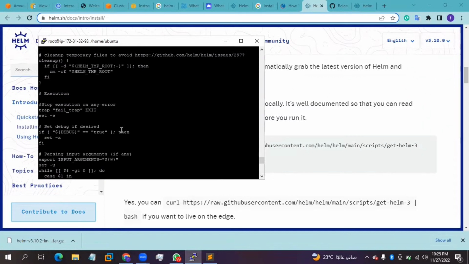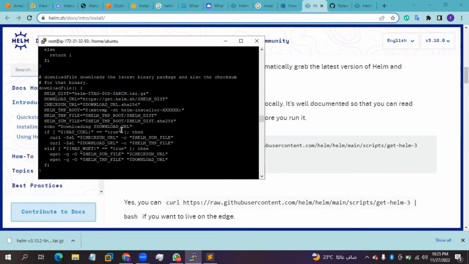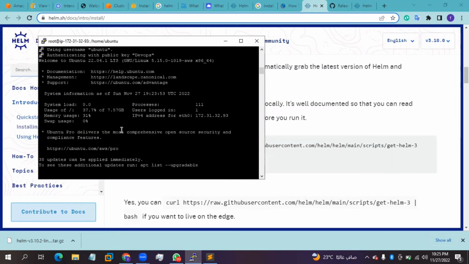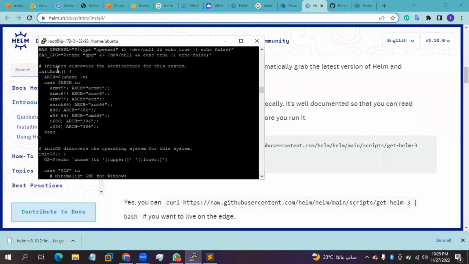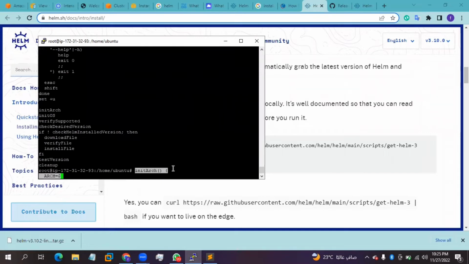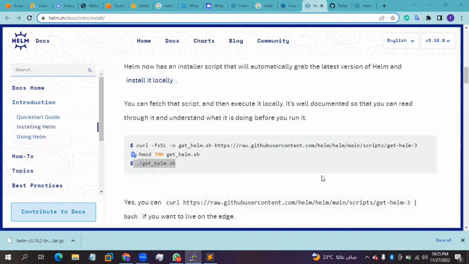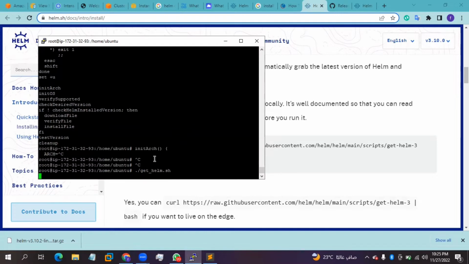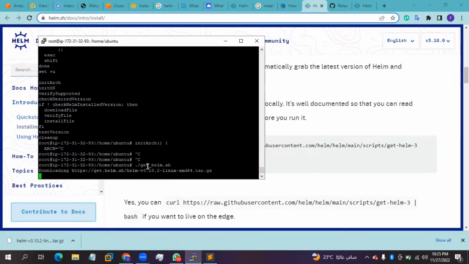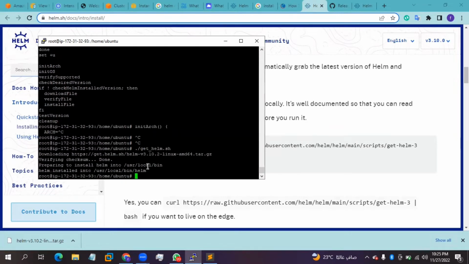So this is the script for Helm. We are not going to be going into details of that, but this is all the script to help us install Helm. So all we just have to do is run the script. It's just following the steps highlighted in the documentation. So let it install. It shouldn't take long. Okay, so it installed already.